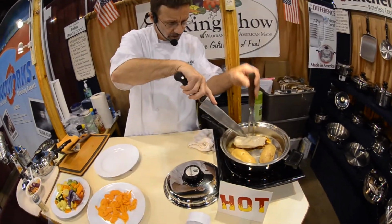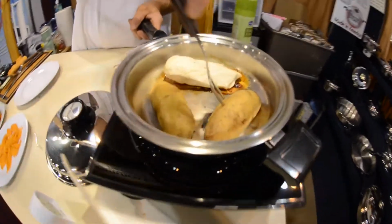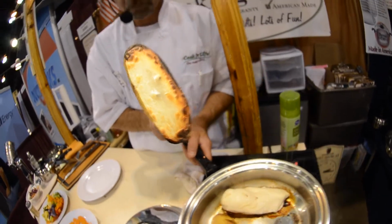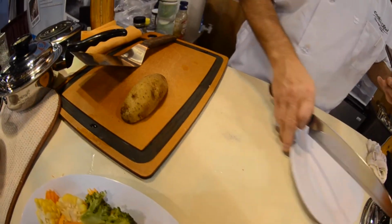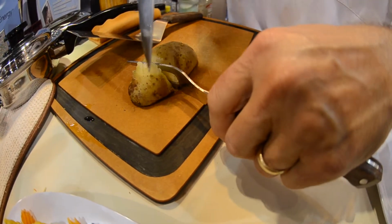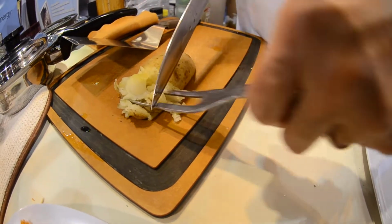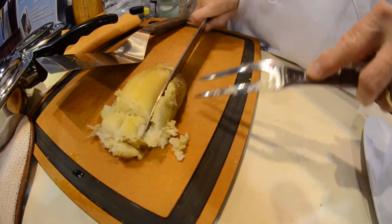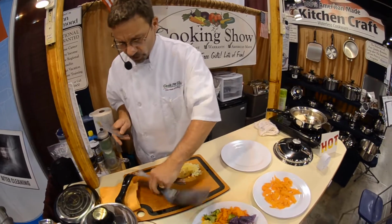The chicken breast. Let's go ahead and look at our potato. This is what I like. Look at this, guys. Nice toasty color. Let's see what we have. Anybody cook a potato in a microwave? You get all that microwave, you get all that radioactivity. Here, we're cooking potato faster than a microwave, and you're not getting any of that radioactivity. You know, you have to poke it in the microwave. Here, how long did this take? 12 to 15 minutes and we're done? Wow. Guys, this is so easy to do.